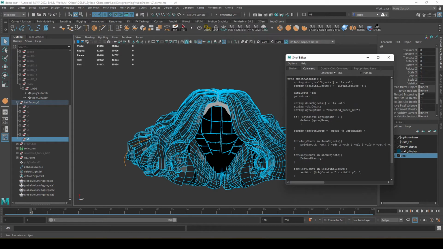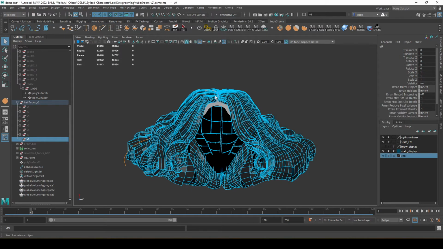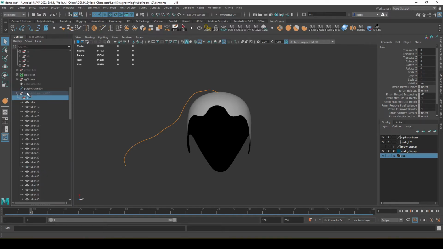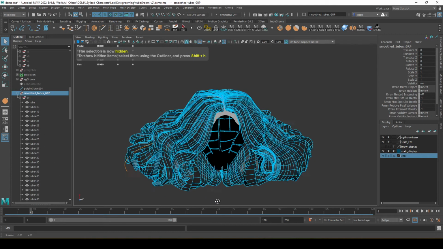With my selection, what I do is I duplicate these tubes. I put them in a group. I pull them out. I run smooth on them. I delete the history, and then I select them, and then I hide them. So I go ahead and run that there. It's just, again, tedious things where I was like, oh, I hate doing this every single time, so I don't have to do it again. So I select that, click on smooth, and it does a lot of stuff really quickly, and you might not notice it, but you can see it took that group, duplicated it, put it in its own group here, and then hid that group, and essentially smoothed those meshes.